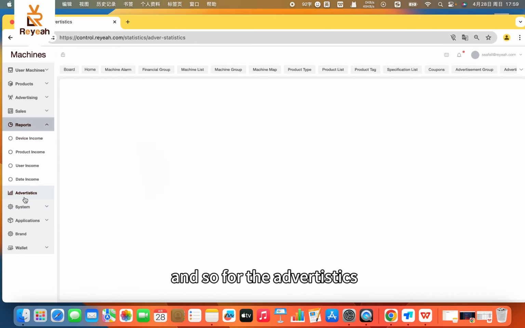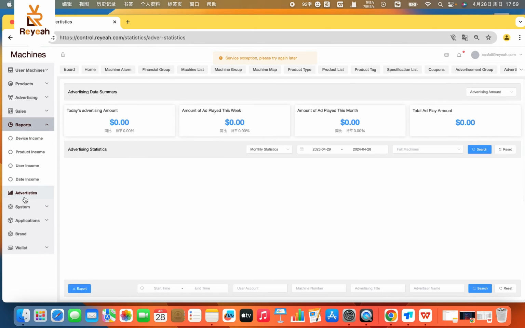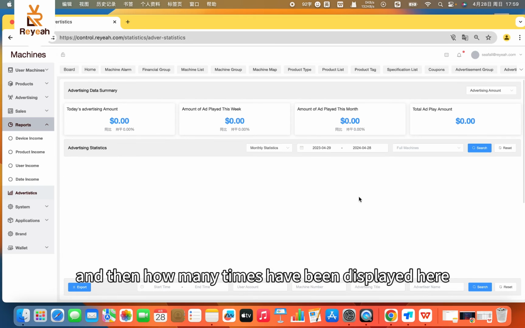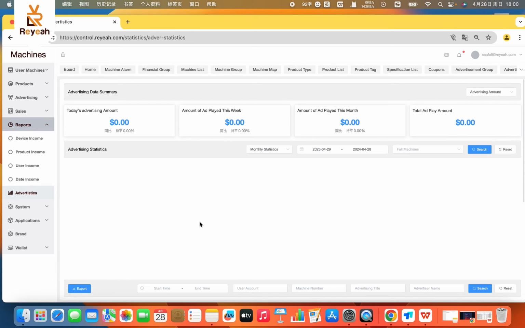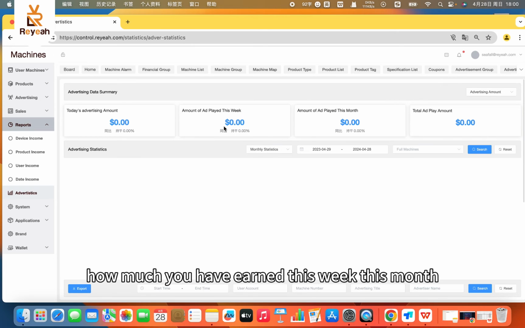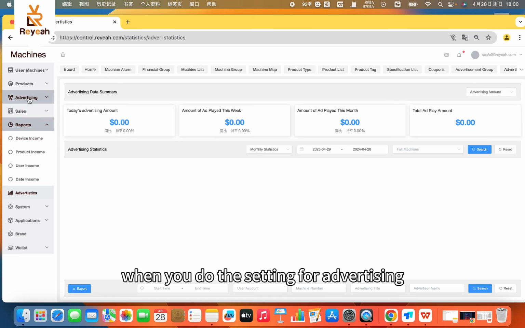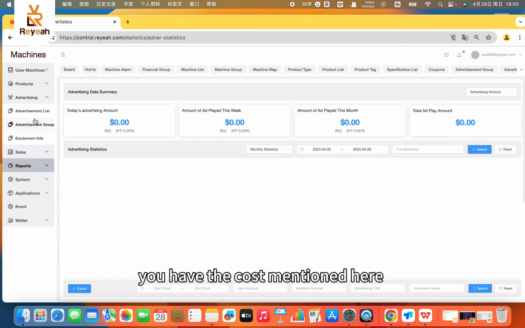Okay, and so for the advertistics, it is for selling the advertising, and then how many times has been displayed here, and then how much you have earned this week, this month, and total how much you have earned. It will also, because you remember when you do the setting for advertising, you have the cost mentioned here, right?